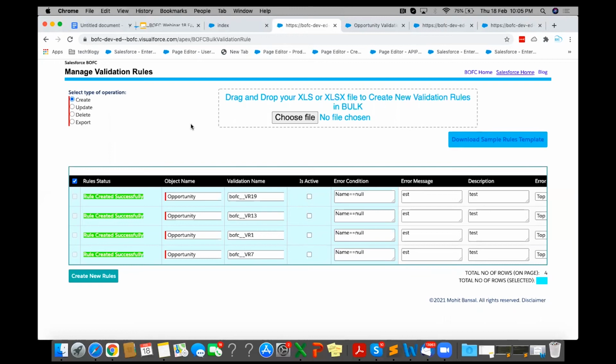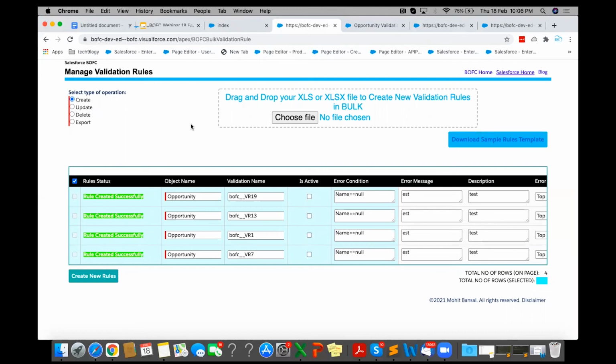See, change set can work in case those two orgs are interlinked to each other, like the sandbox and production. In that case, change set is okay to migrate the things. But in case you have two different orgs which are not linked to each other, there is no change set between those two, right?